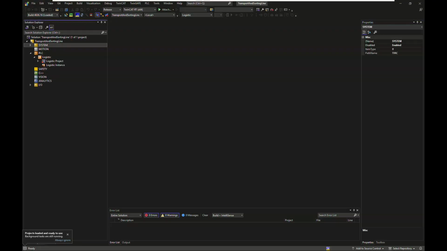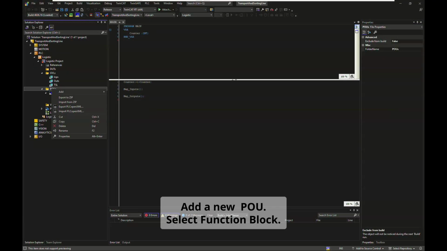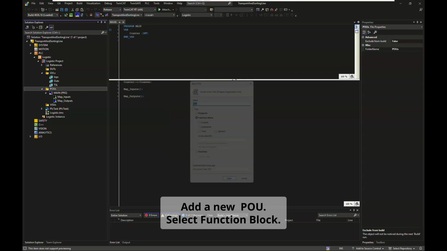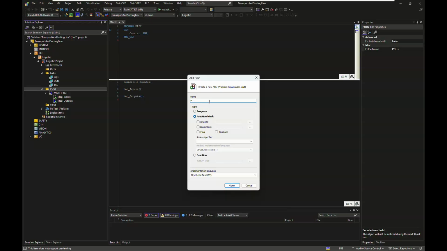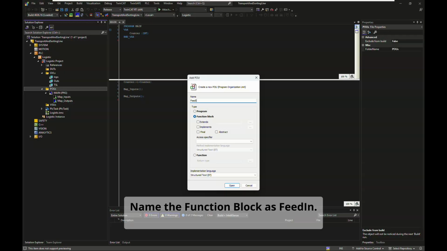Add a new POE and select function block. Name the function block fit in.